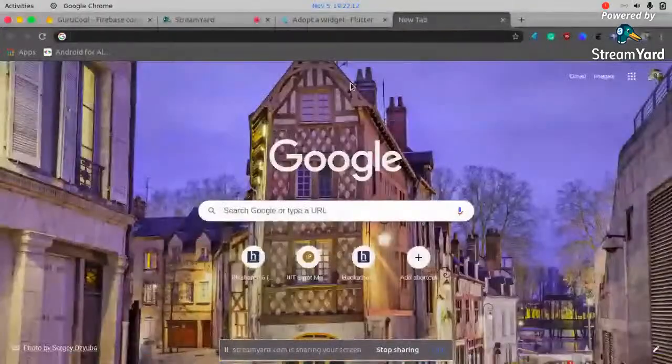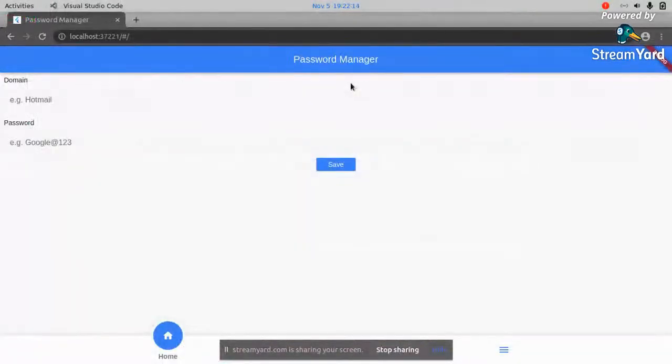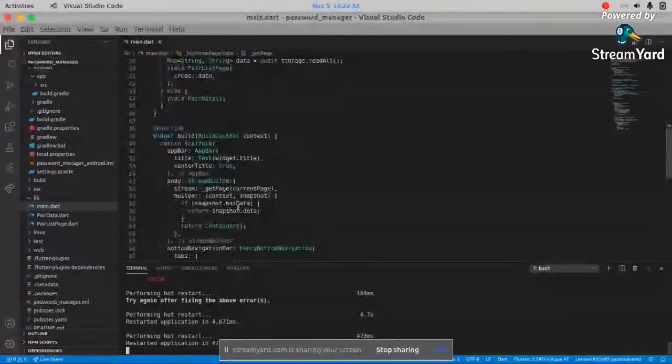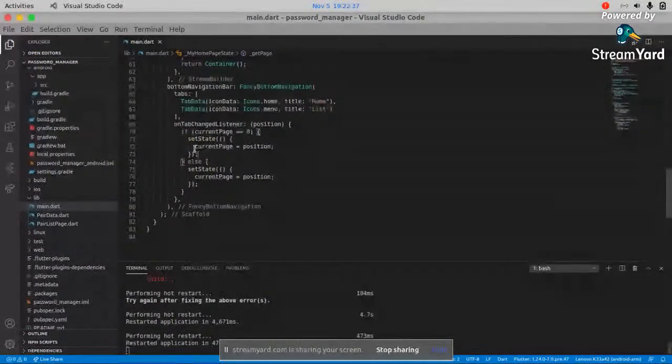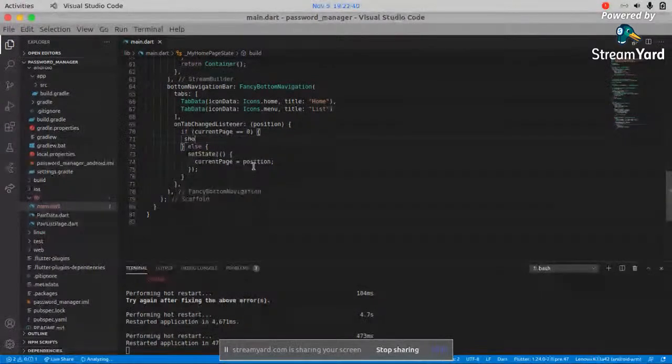But something is remaining yet. Why are we doing this? Because we want to remember our passwords and also keep them safe. So whenever we are coming to this list page, we should be asked for a pin. So as I have already imported the pin code plugin, I will be using showDialog here with this context only.